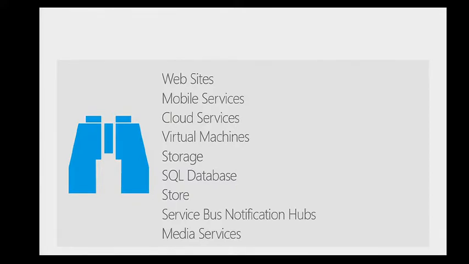If you need perhaps a bit more power for your website, or you need to go and configure the OS and install perhaps some IIS extensions or some third-party application, move up from websites to cloud services. If you need total control of the OS and you don't want us to manage it at all for you, go to virtual machines. Windows Azure Storage is one of our storage systems that we'll look at. We've got SQL Database. We've got the Windows Azure Store, which is new.